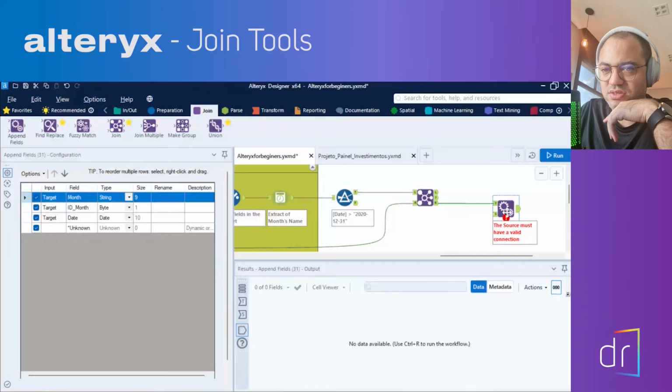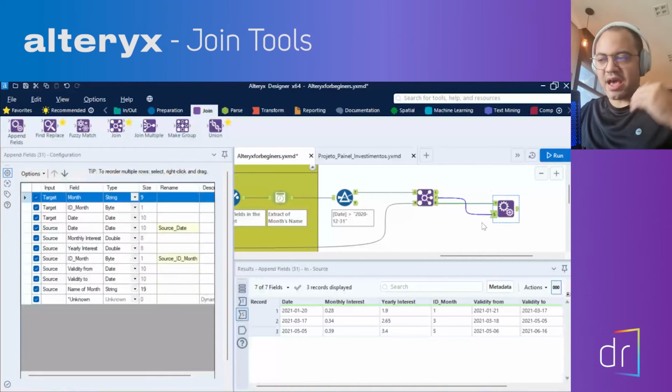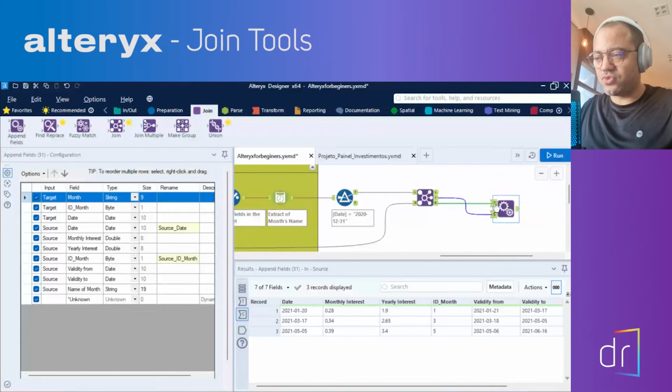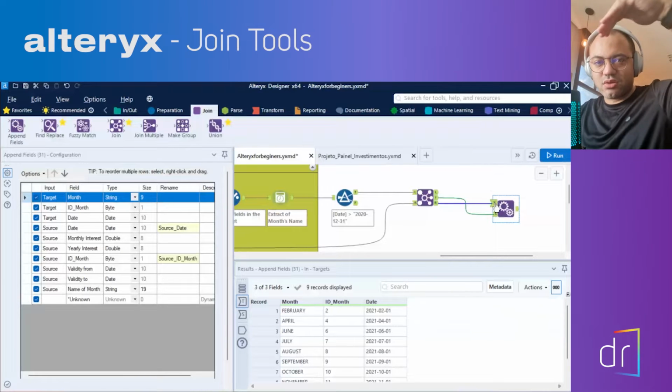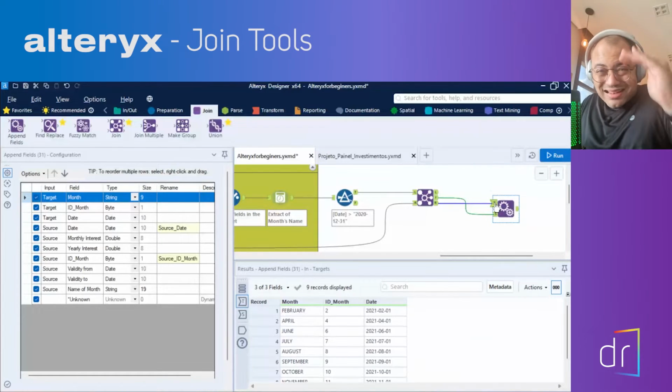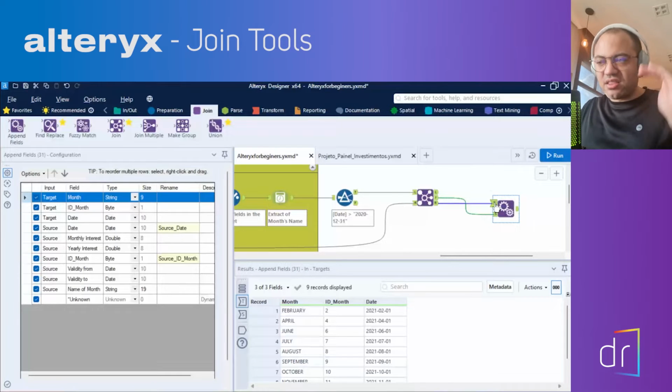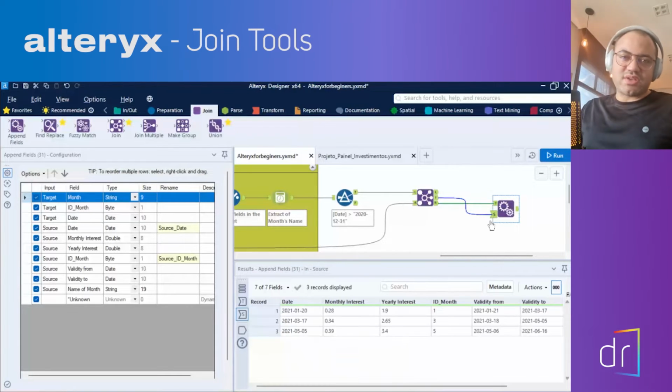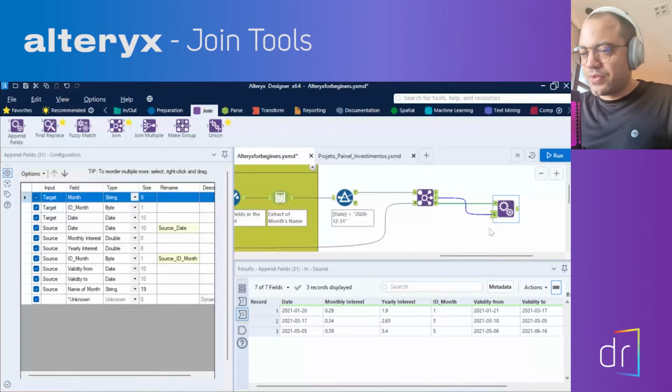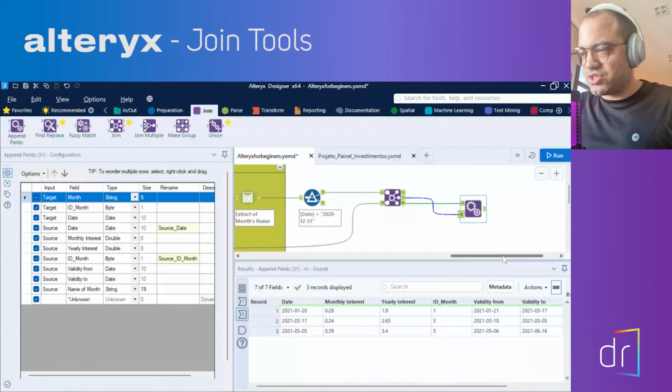This is my target, okay? Now I'm going to select the J outcome and put it in the source, which means I want Alteryx to select some information from the target and put these columns on every line of the source entrance. Okay, so let's check the results.